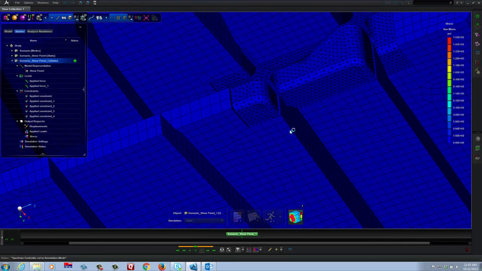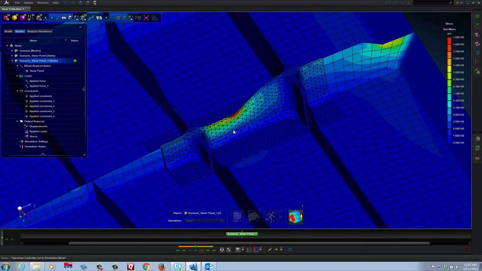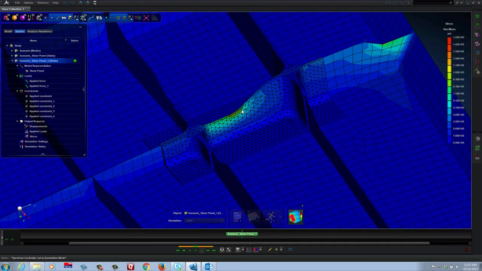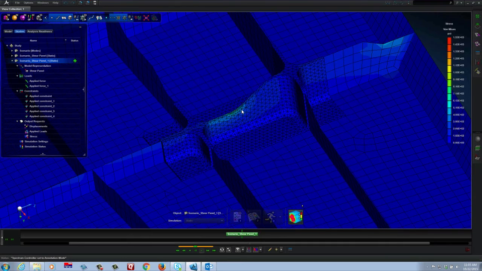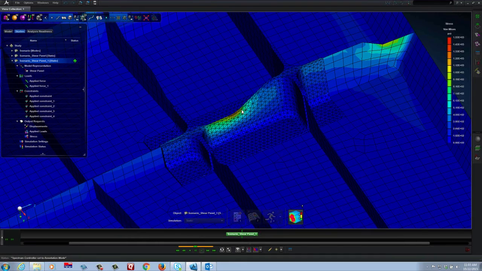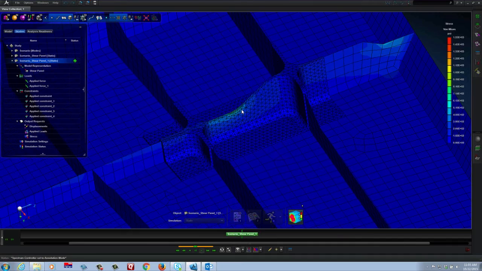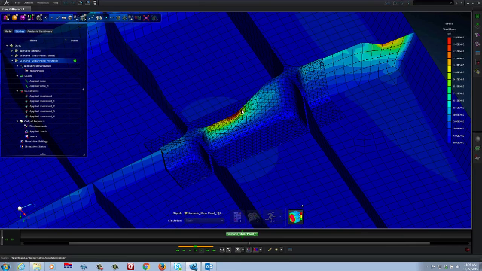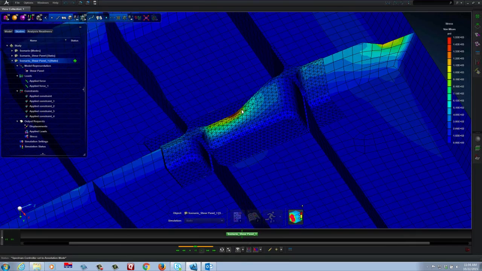You can see that I probably have a better representation of what the stress is in this fillet, which, you know, I'm pretending is effectively where my critical area is that I want to investigate a little bit further, and I've integrated a more refined solid mesh directly into a coarser grid shell mesh in this case.